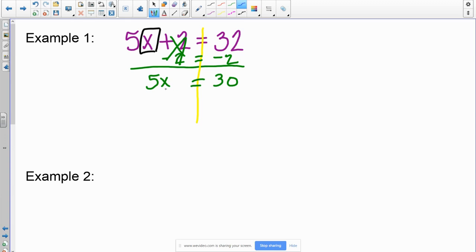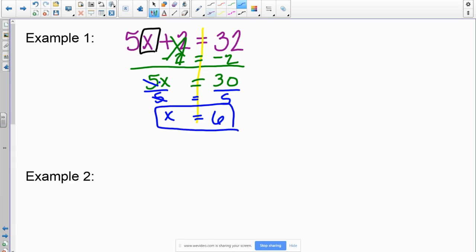Well, if I look at 5x, a coefficient and a variable, the only invisible operation there is multiplication. So if I sneak a little multiplication sign in there, there is multiplication going on between the coefficient of 5 and the variable of x. So the inverse, or the opposite of multiplying by 5, is to divide by 5. And if you do it to one side, you must do it to the other side. And 5 divided by 5 mathematically is 1 little x, which is our goal, to get it by itself to start with. And then I go over here and just solve. 30 divided by 5 is 6, and that is my final answer.